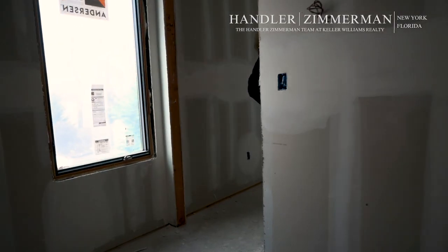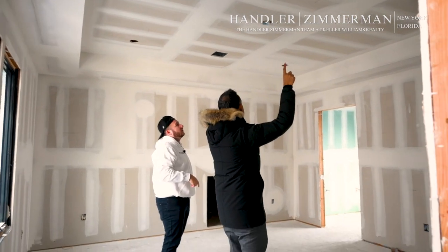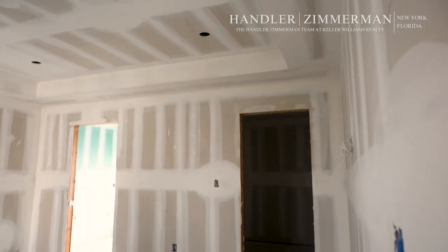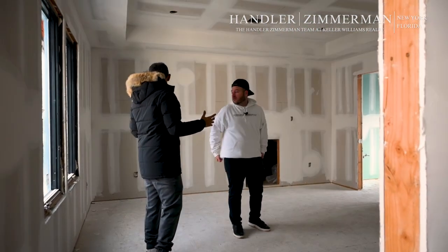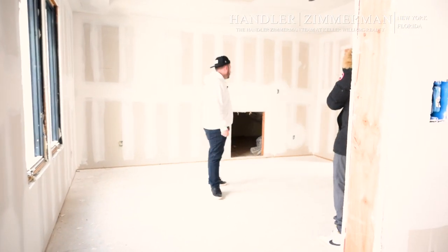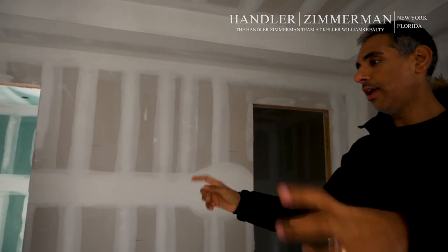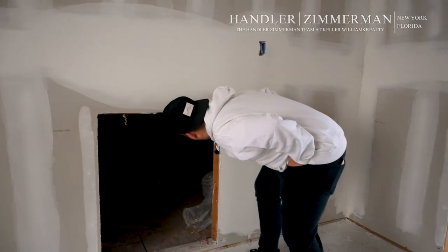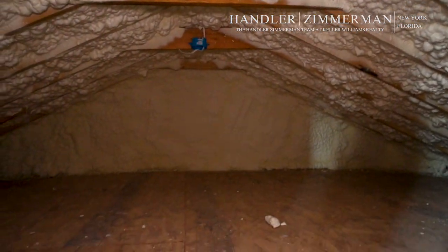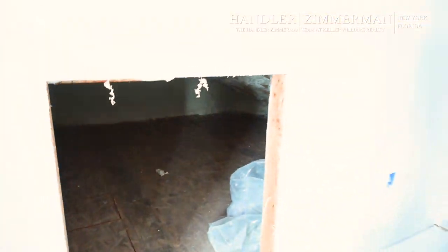This is the master. So obviously you've got all the lighting. We didn't do any speakers up here — they actually wanted to do them in the basement. We've got the four lights, we've got the center, and we did a nice tray ceiling so we really got the height that we talked about in the past. You can really see it now that the drywall's in. Throughout the rest of the master it's nice and big. We kind of thought out everything — they wanted to put a king-size bed in, so we made sure we had some electrical sockets in areas where it'd be easier when they put their bed and all their stuff. This spray foam is done throughout the entire house, so this whole house is pretty much airtight. In terms of rating, you're not going to have to worry about losing heat or losing the cold AC — it's definitely 10 times more efficient than standard insulation.